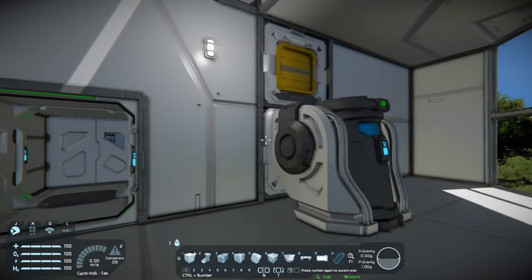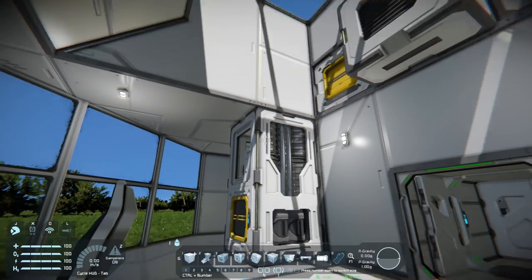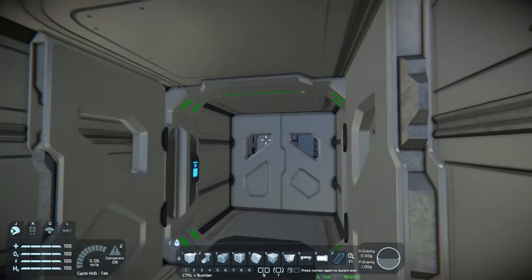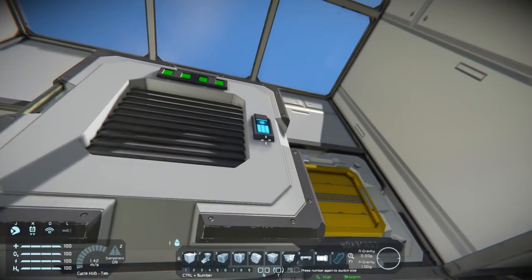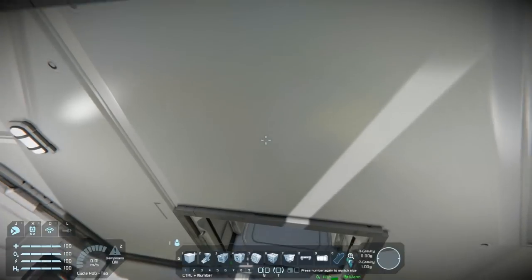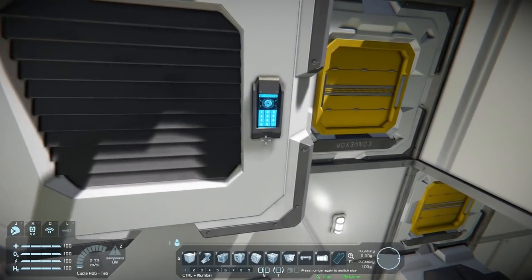Here's the cockpit. I haven't done much to it. I did get a cryo pod there. I got an H2O2 generator there. It is pressurized. I have an air vent up there. I got the door closed, and we'll just go and make sure that it is a pressurized environment. Room pressure 100%, which is good. If you open the door, then it just says unpressurized.